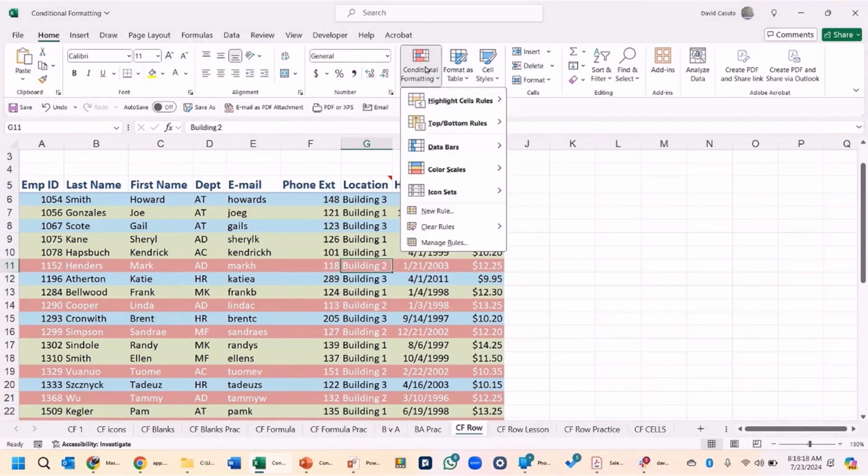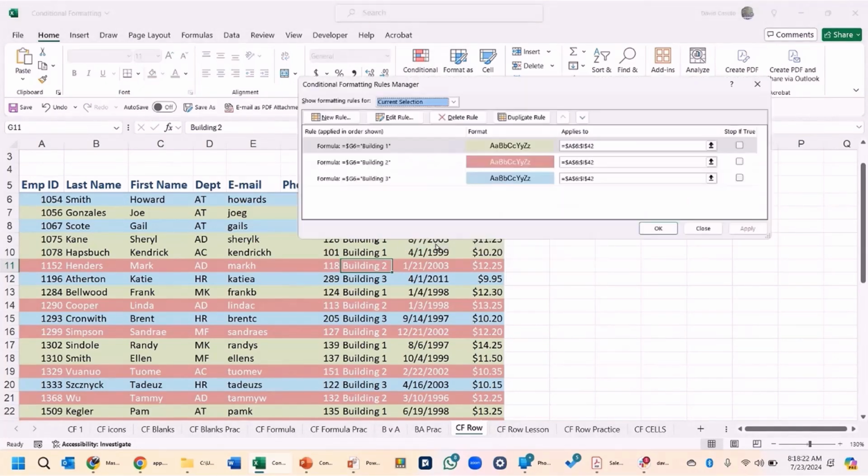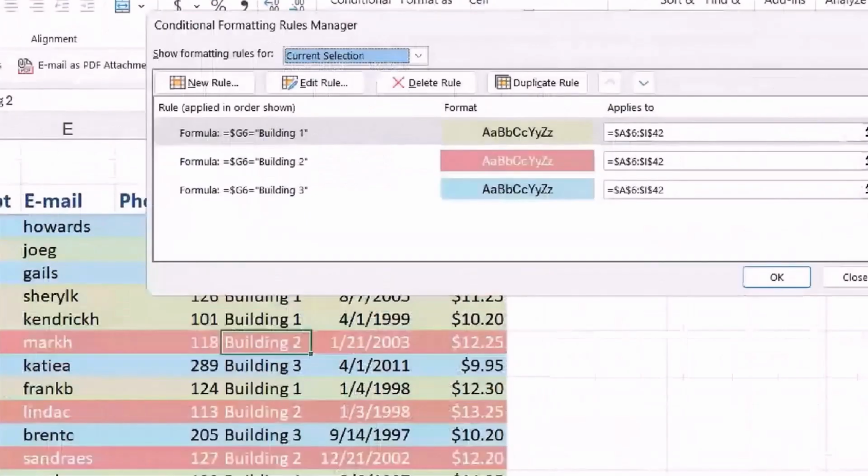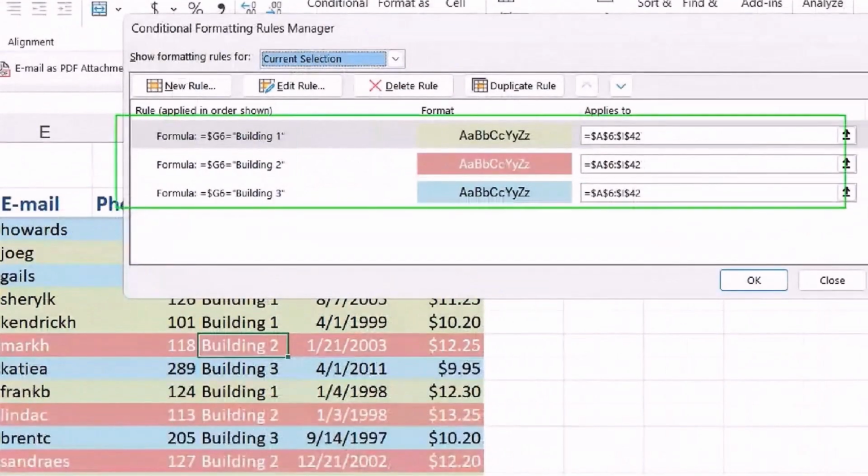So if we deconstruct this, I'm going to go over here to Manage Rules, and you can see here, let me zoom in, that we have these 3 individual rules for 3 buildings, right? That makes sense, okay? And notice here what is applied to, and this is very important. I highlighted A through I, right? I highlighted all the data first. This is the part that you may forget because you're thinking mostly about the building, but I want the whole swath of data, the whole array, to be highlighted. So therefore I have to select all of it. And that's really the important part.